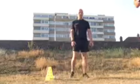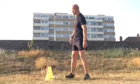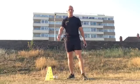So morning on Facebook. You haven't got the prettiest view, but I didn't want to be shouting, go, change, sprint towards the flats. Might upset the locals.